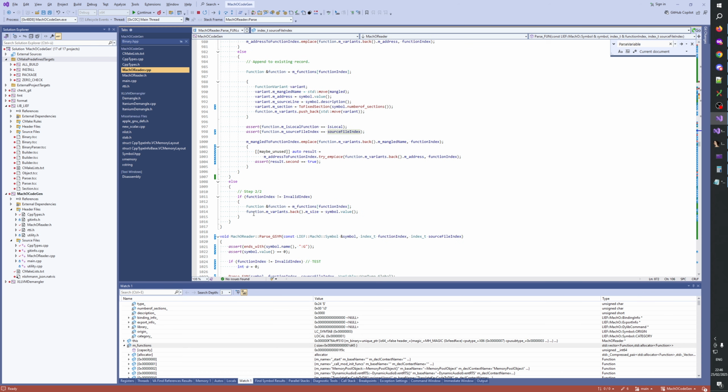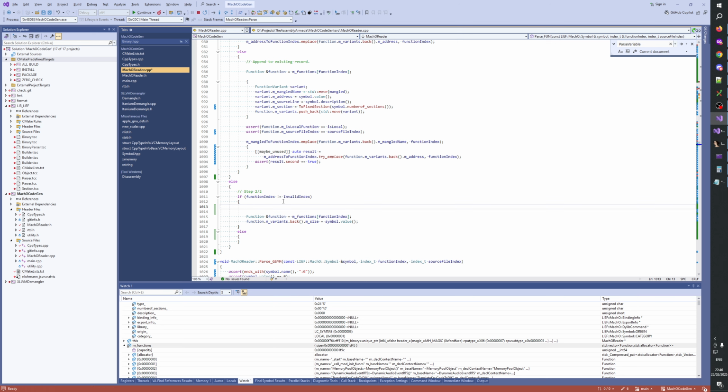Yeah, so how about here we say else, function size symbol.